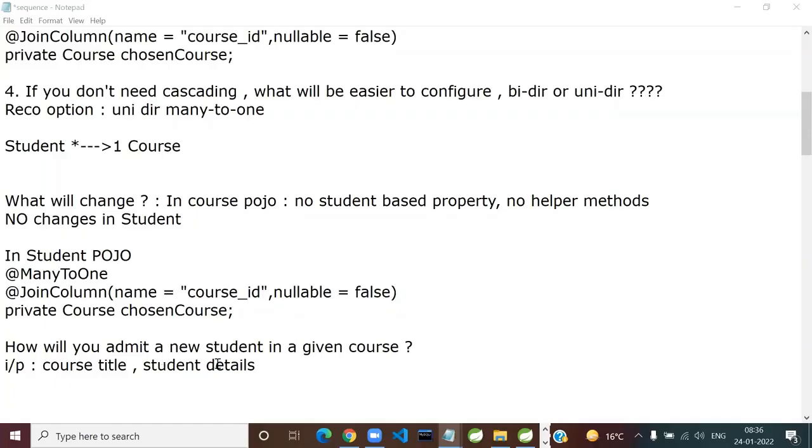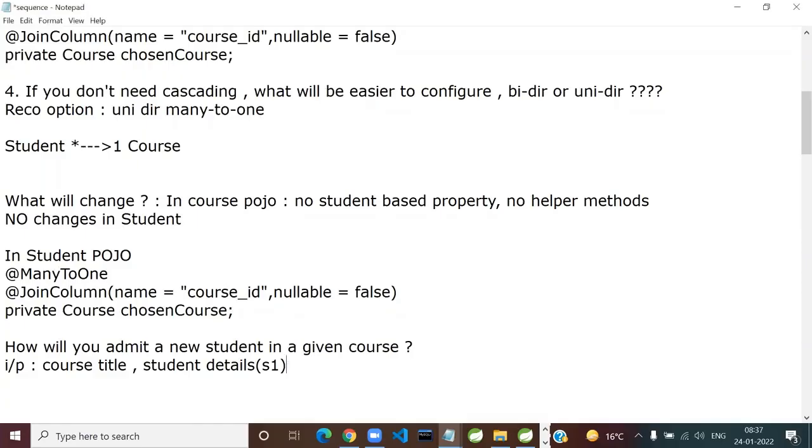Okay, coming back. So how were you doing earlier? From the course title, we were getting a course reference using a JPQL get single result. And then we were using a convenience method c.addStudent(s1). Okay, so now I'm asking you, suppose imagine that they are added in reference 1. But now tell me, in the modified picture, can you use c.addStudent method in the unidirectional association? Answer that. No, because there's no student there.